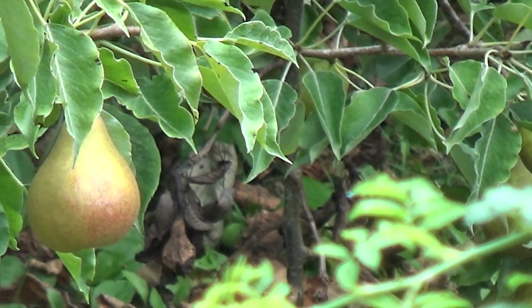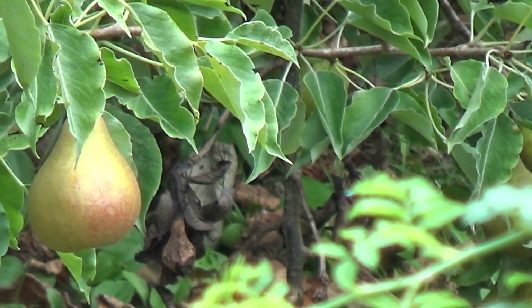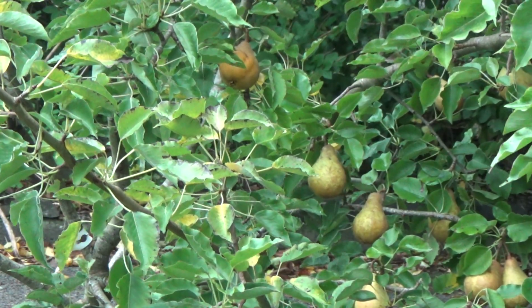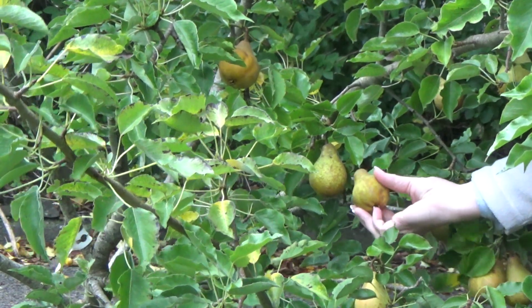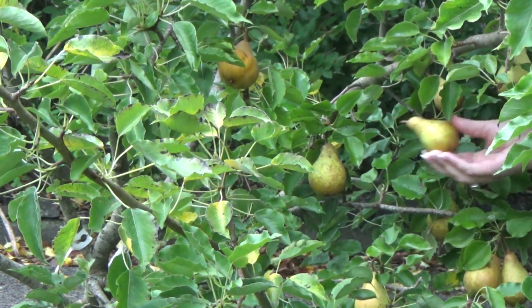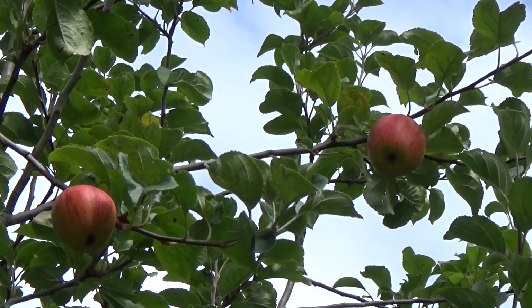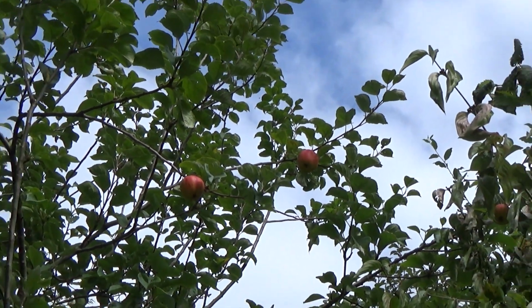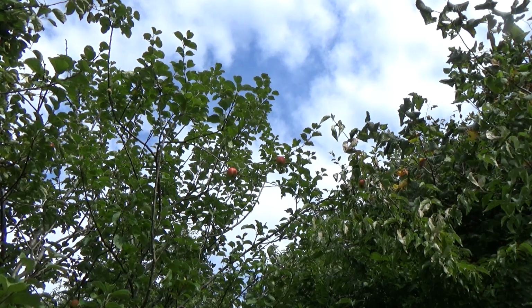We have pears and apples. We have a whole variety of pears, including Doyenne and Acamis, and some of them are fruiting, and we need to do a bit of pruning on those this year and a bit of mulching just to improve the yield on those. And we planted some Elstar and some Katy apples last year, so they're beginning to produce. An important thing is just to get the rootstock right so it doesn't grow too big for your site.